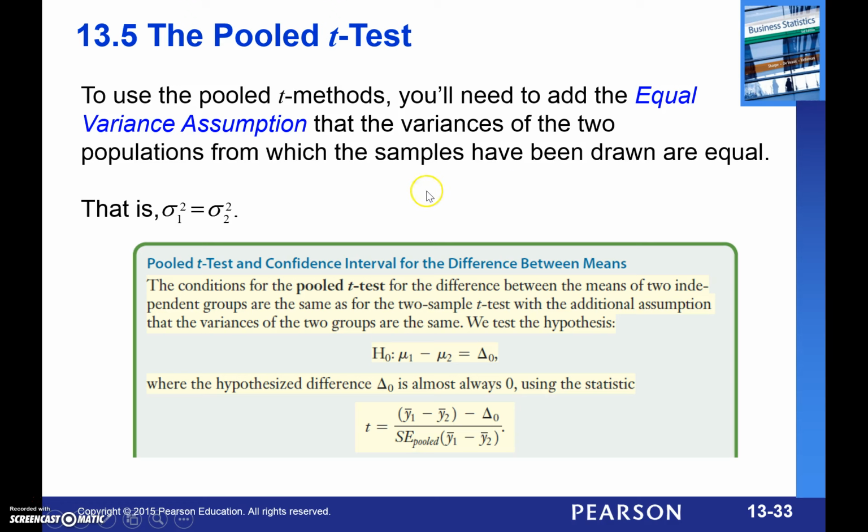So the key to this one is our assumption that the variances are equal. So the variance in numbers from group 1 is the same as the variance of numbers in group 2. Now let me bring this back to the camera example. Group 1 was, think about how much you would offer your friend for the camera. Now you're going to come up with a number, let's say $200.